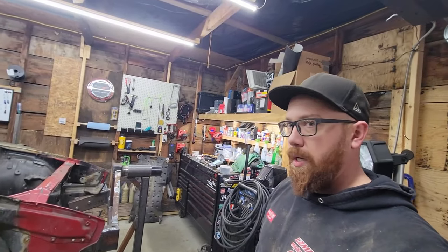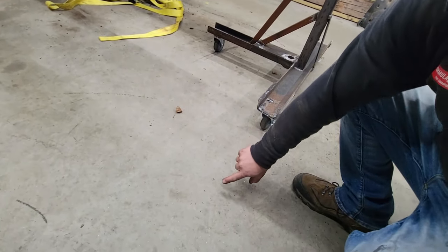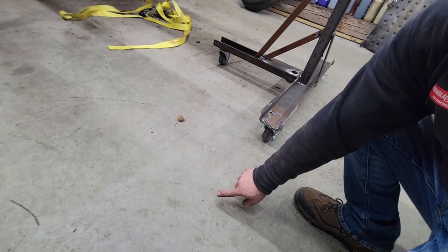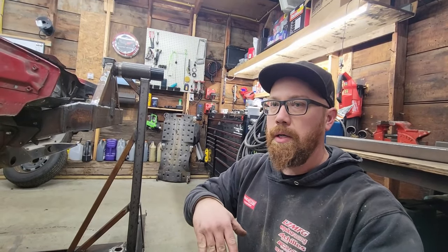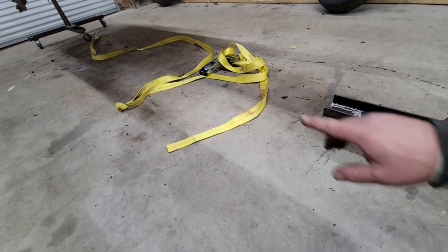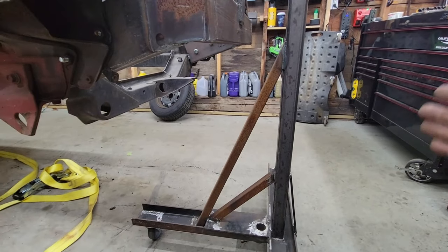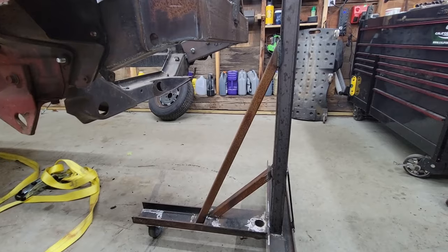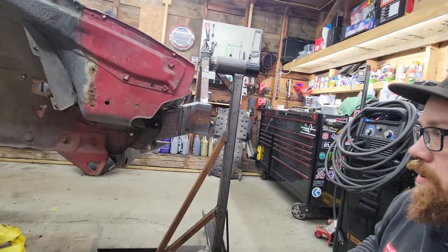So what I'm going to do is just take some steel, make a little leg to come out here with a little pad on it that sits half inch-ish off the ground. That way, if it wanted to tip, it'll hit that pad and stop. I need to connect from here to the other side. That way, these uprights stay square, level with the floor or perpendicular to the floor, so it doesn't start binding up when I try to rotate it.